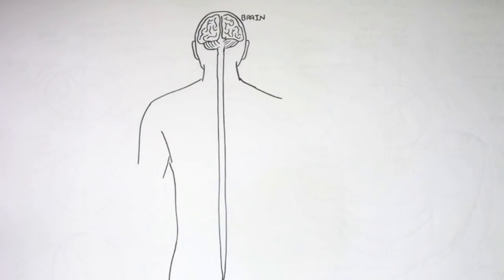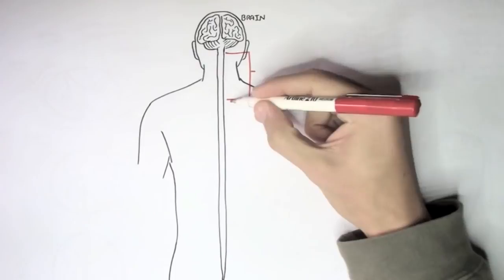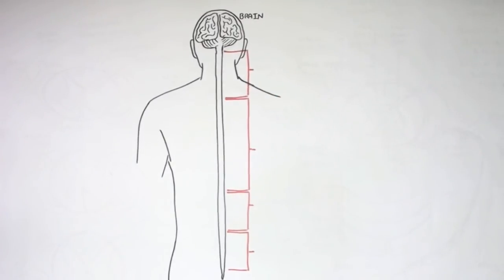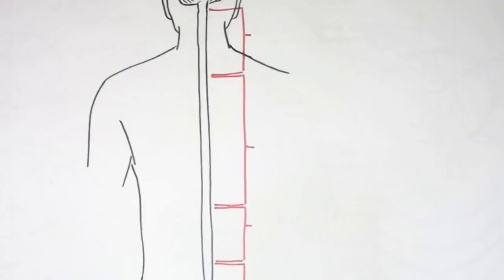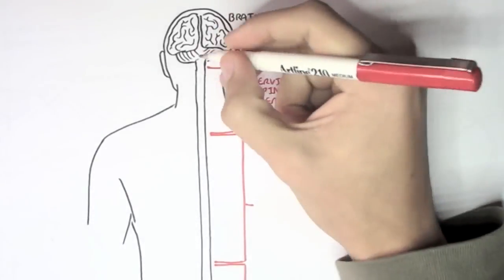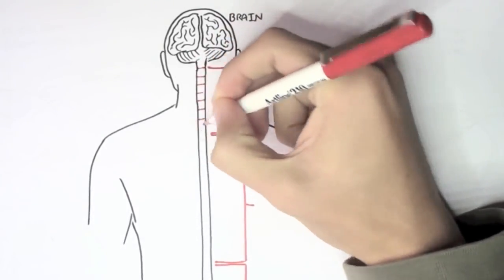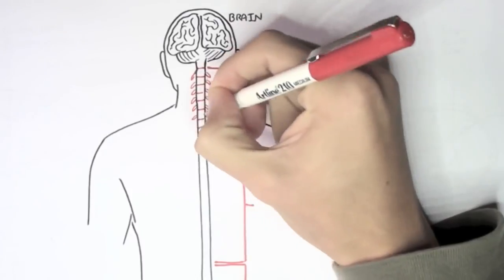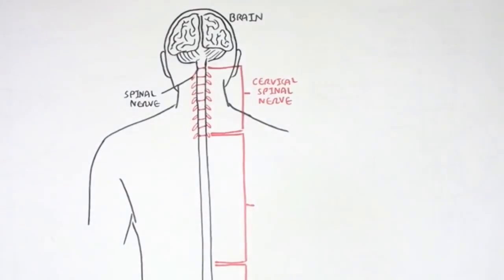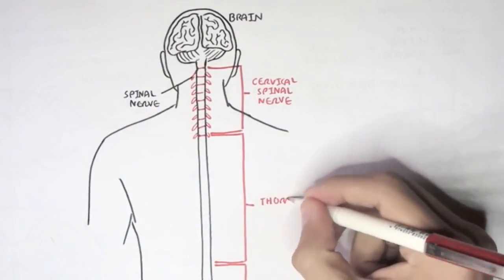Now, the spinal cord is uniformly organized and is divided into 5 regions. Some people say 4. Either way, each of these regions has a number of pairs of spinal nerves coming out of them. So what I mean by this is, for example, the first region of the spinal cord is known as the cervical region, and this has 8 pairs of spinal nerves coming out. So these red things are spinal nerves coming out, 8 pairs.